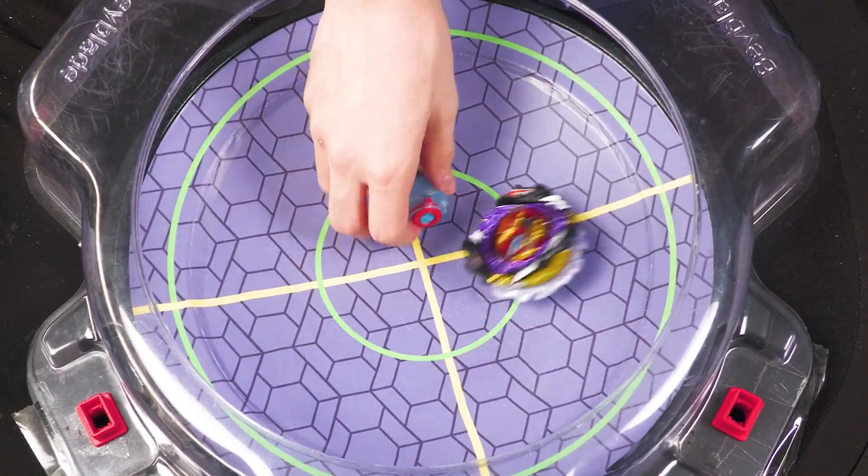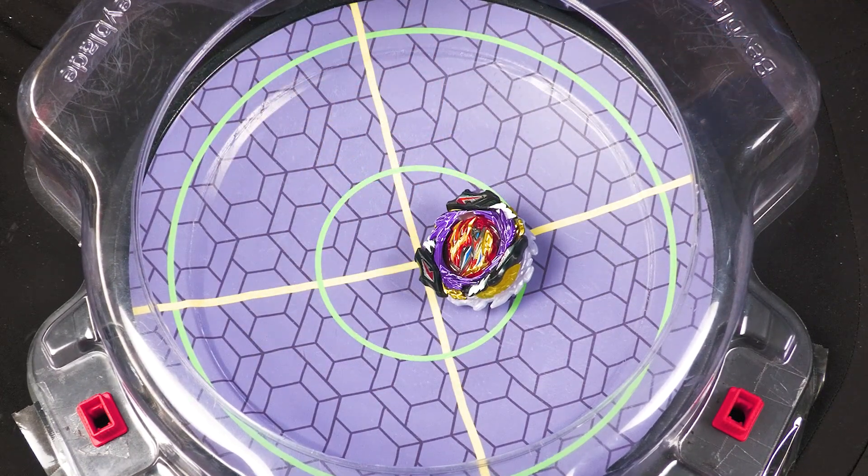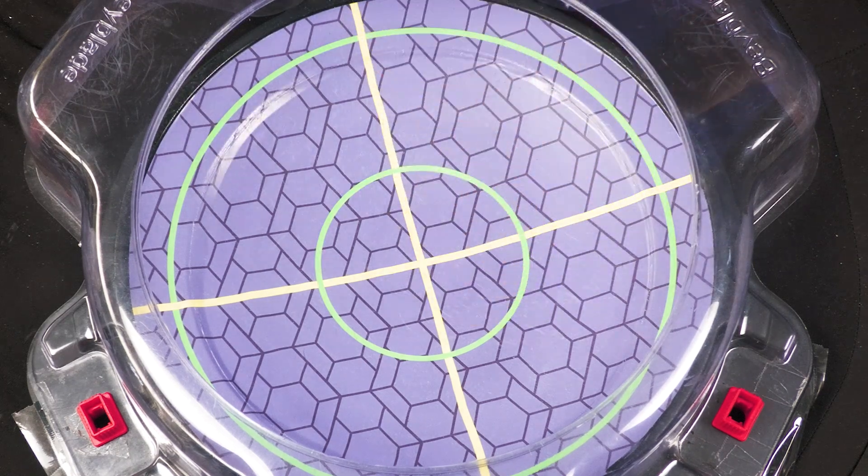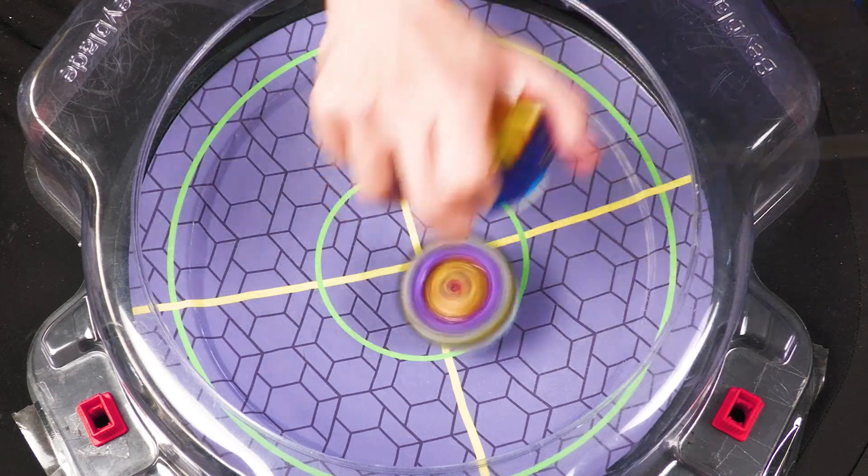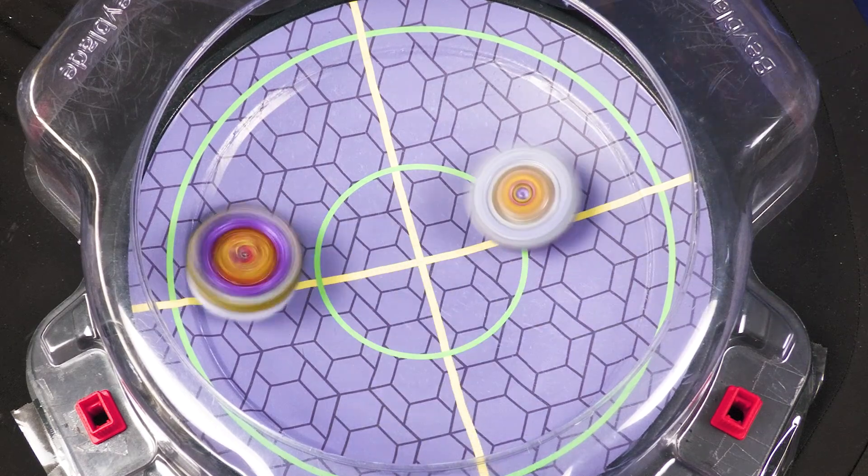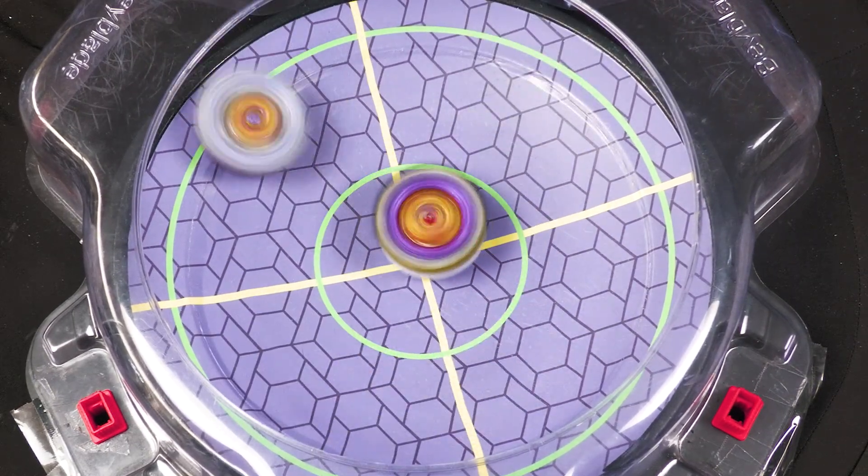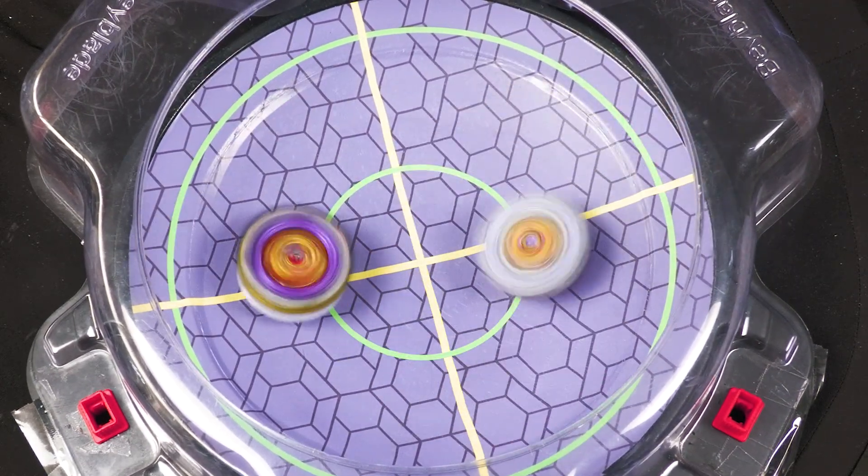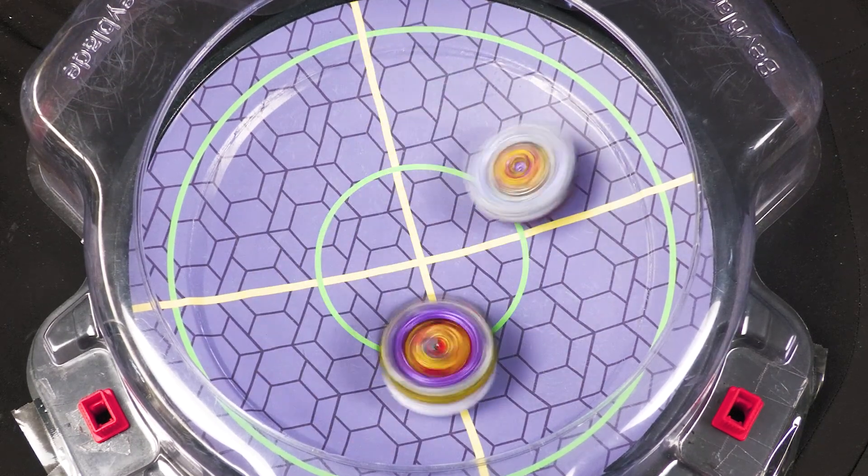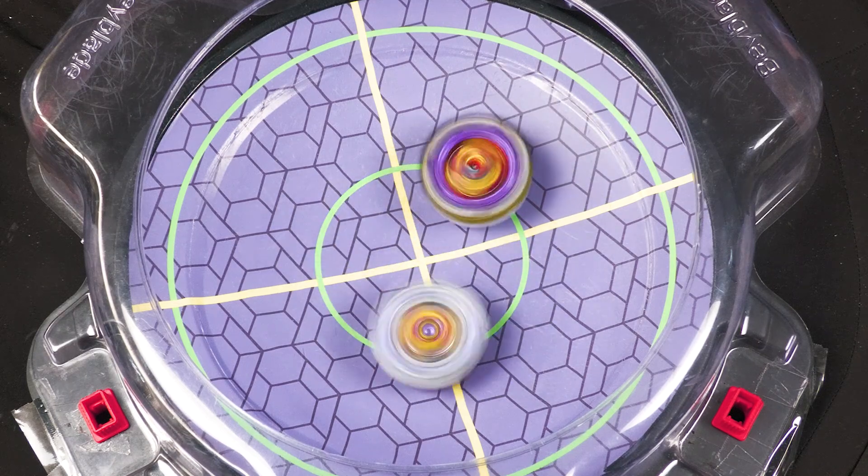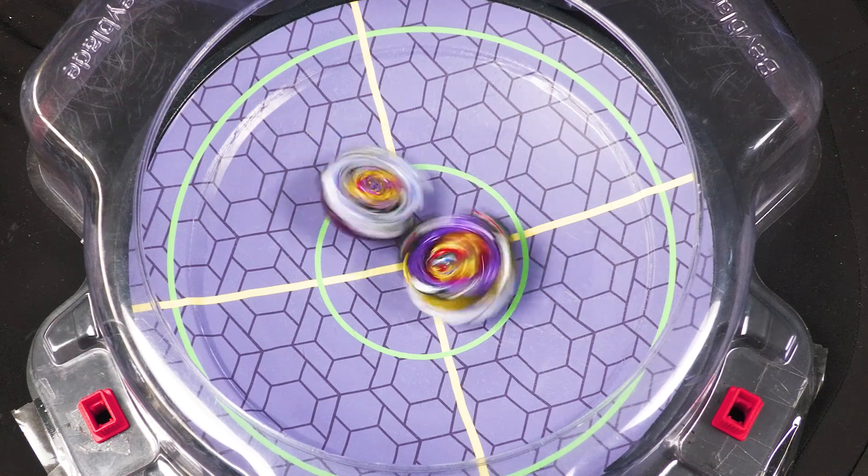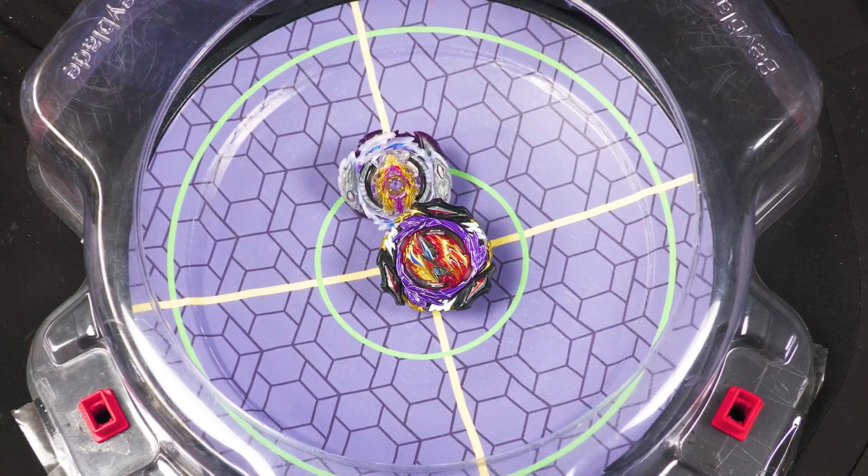How did that happen? All right whatever, I don't know, this thing's cursed. Maybe it was a slow-mo burst. That was too weird. I thought it got wall slammed or something then I guess that would make sense. You're slamming the bey to the wall and if you hit it again you're almost guaranteed a burst.